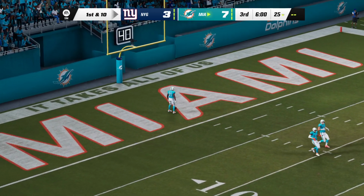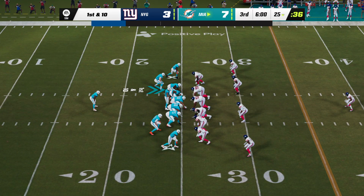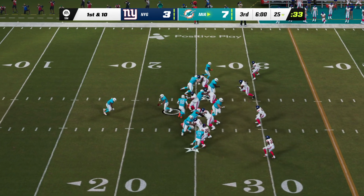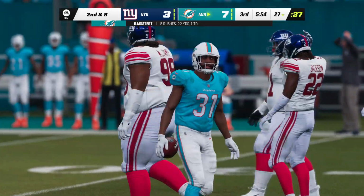Take it away, Coach. And this will not be returned, so the second half begins with a touchback. The Dolphins at the line ready for their next drive. This game, it has obviously been all about the defense on both sides of the football. Which offense is going to break through here? We'll see if they can do it on this drive.